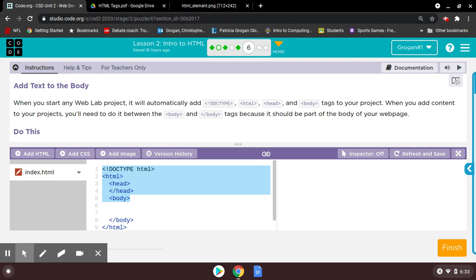There are actually 4 specific starter tags implemented here. Not all of them have closing tags on them. 3 of them do have closing tags. But we're going to go over each one real quick.